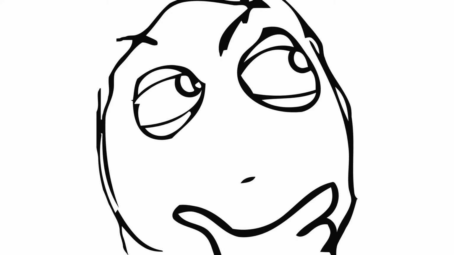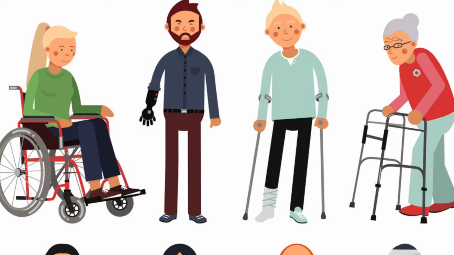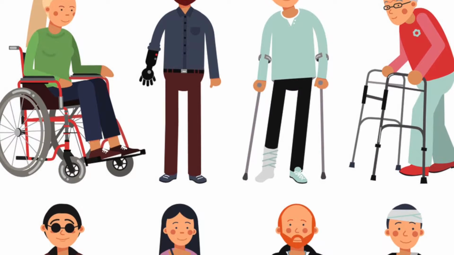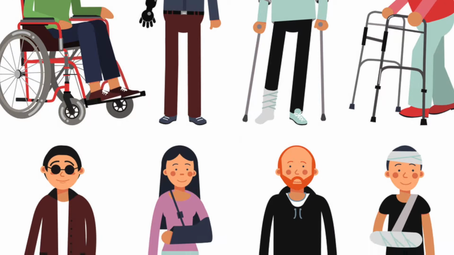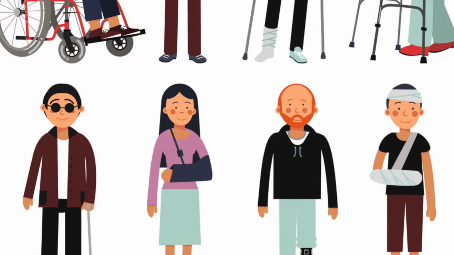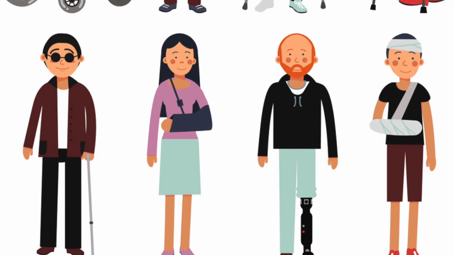Not everything in this video will be in the order of the requirements, so pay close attention and keep notes. So then, what is a disability? Well, a disability is a physical or mental condition that causes an individual to be limited in their movement, activities, senses, or ability to communicate.